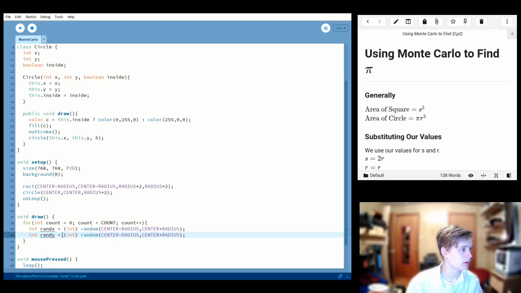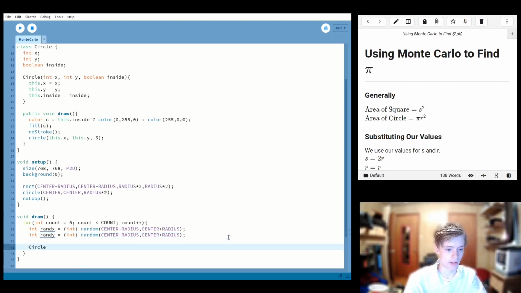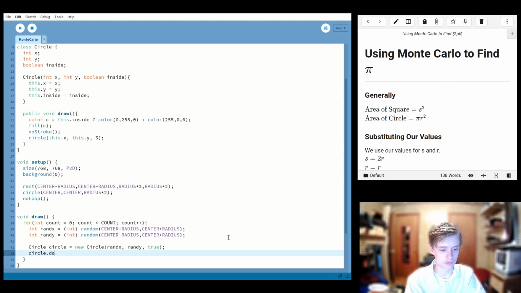So that right there should be enough to at least plot some circles. So I'm just going to go ahead and go straight to a circle here. And although we already added the code for is inside, is outside, we're going to check that in a second. We just want to make sure our circles are plotting correctly. So put rand x, y, and then again, this should plot anywhere inside the circle over time. So I'm going to put true here for now, because that's a boolean that we're providing there. So at this point, you would go circle.draw, which is that little function we defined right here.